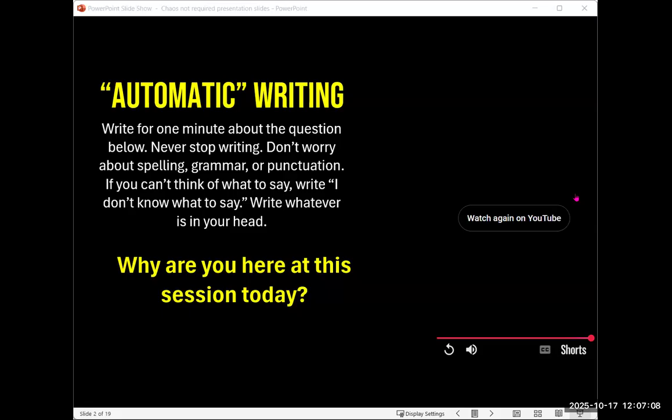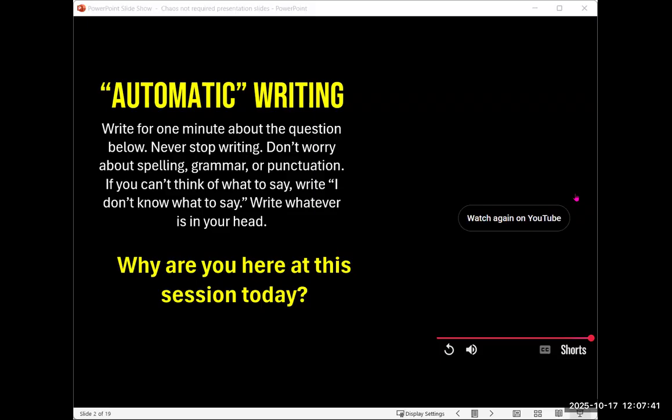So as you all are already starting to pick up, the idea behind automatic writing is to write for the time allotted. You're not going to self-edit. And it's not to generate something perfect or worth publishing. It's simply to generate ideas without worrying about being right or wrong, right? So ideally, if we do this with our students, they might start to dig deeper, they might start to make some connections, create some original thought, or even generate ideas that they didn't know they had, right?